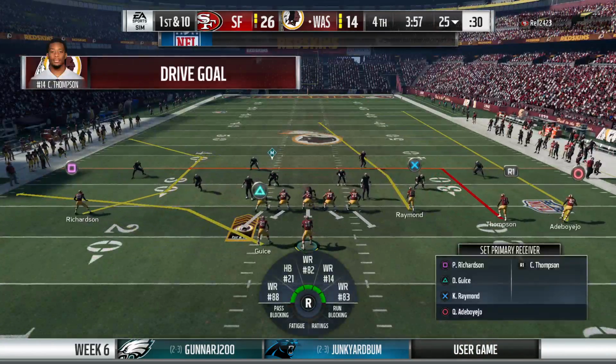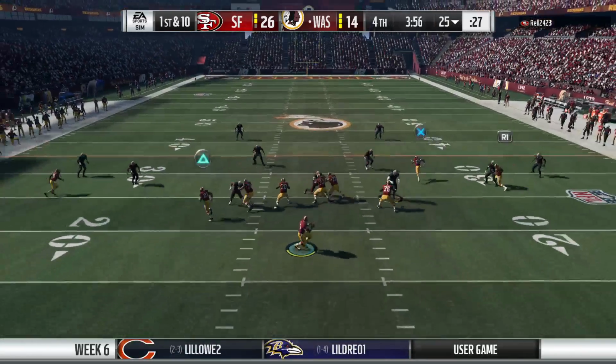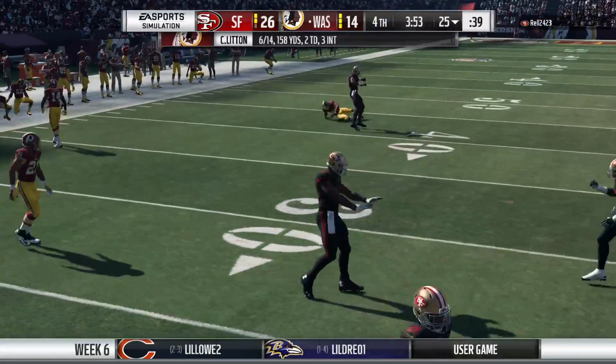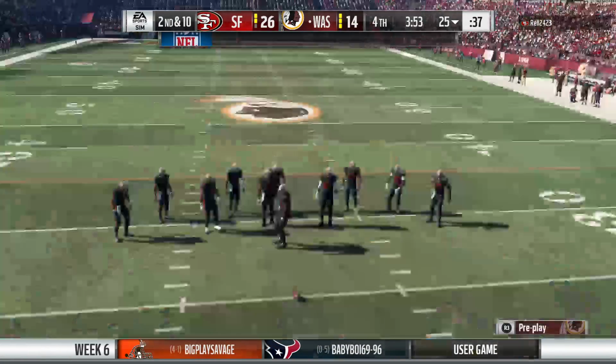All right, good field position means go ahead and attack on offense. Try and press the advantage a little bit. They just have to be better with the football on this possession. So that didn't bother you too much last time? No, because it's exactly what you're supposed to do. You can't have good field position, not try to take advantage of it.